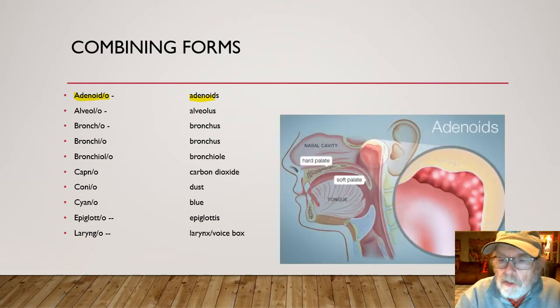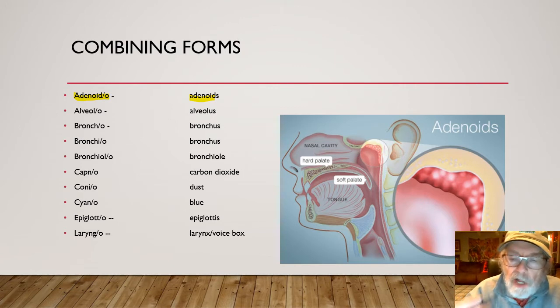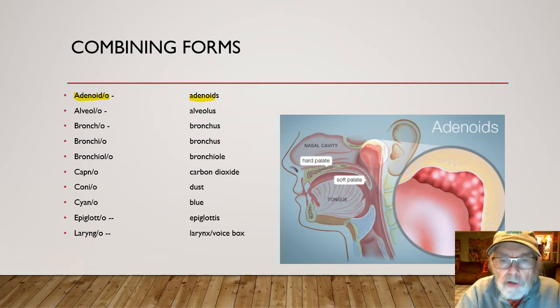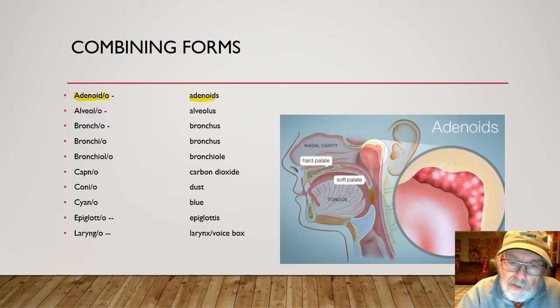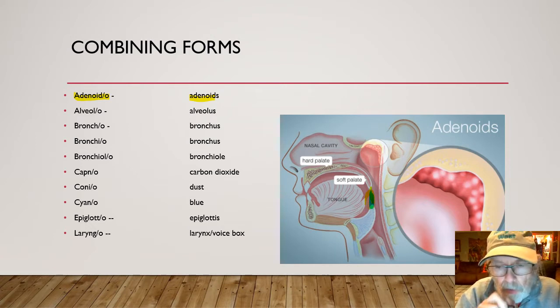Now, we always think that if I asked how many tonsils you have, you'd say two, one here, one there. Yeah, you do, but you actually have three sets of tonsils. You have the tonsils that you see at the back of the throat. They're called the palatine tonsils. They sit right in this area. Those are the palatine tonsils, at the opening at the back of the mouth going towards the throat.